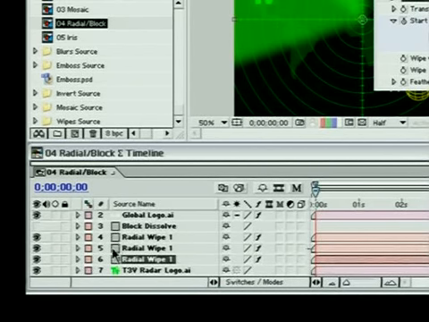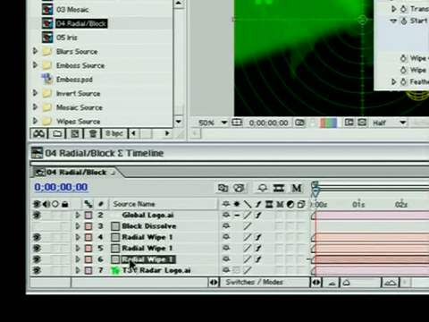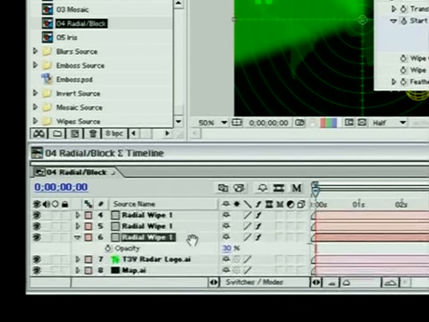Now, it's up to you which order you want to put these in, but I'm just making it more straightforward here because the top one is the strongest. The second one is the slightly reduced opacity one and the longer angle. This one here is going to be the mask. Okay, this is the one that's going to affect our logo, which is directly beneath it. Now, when we turn it into a mask, the opacity of the layer itself is very important. Okay, if we just hit the T key again, we know that this layer itself has been set to 30% because it was duplicated from the one above.